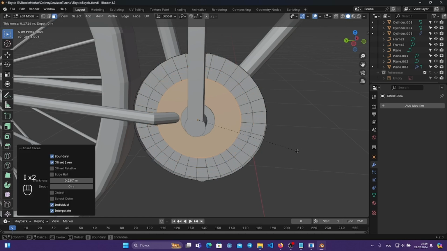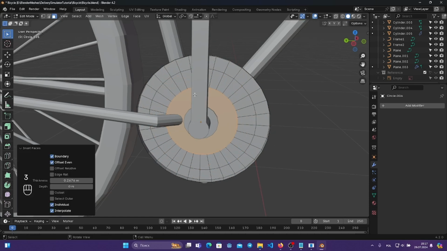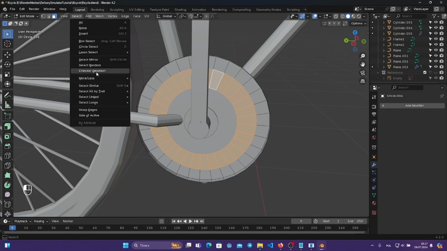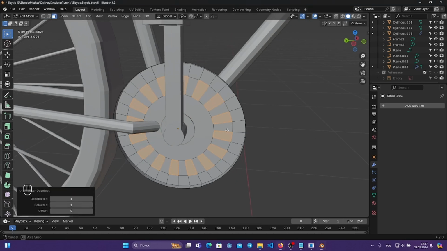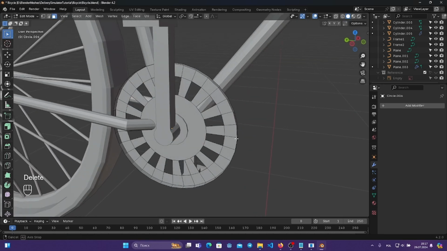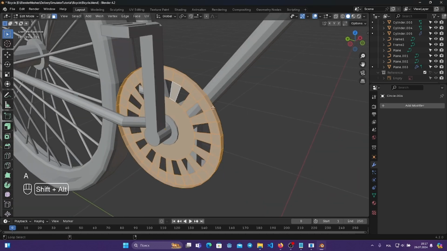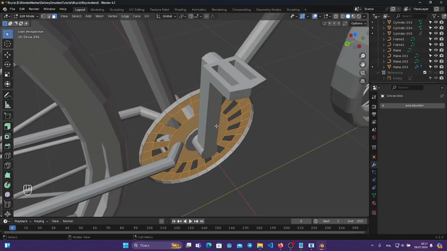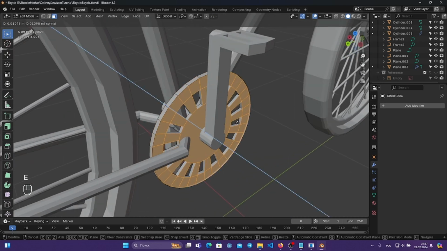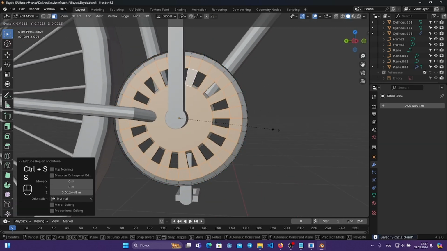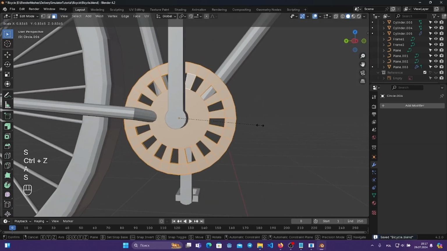And inset one more time. Then select the loop faces and select checker deselect. And now delete faces. And now I can select everything without those faces and extrude it a bit, so it makes an interesting shape. We can maybe scale it down.